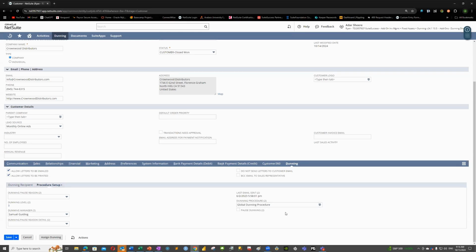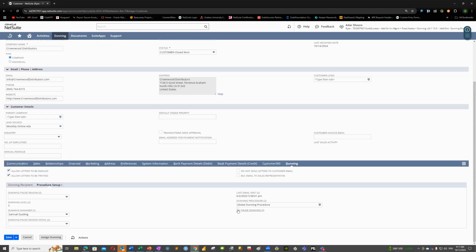But if we had multiple different procedures, we can choose them from this list if they do apply to this customer with the set of criteria we set, such as the subsidiary, location, etc. We can assign a dunning manager to this specific customer. What that's going to do is give this dunning manager some notices on their dashboard for overdue invoices, customers that dunning has been sent out to, things like that.